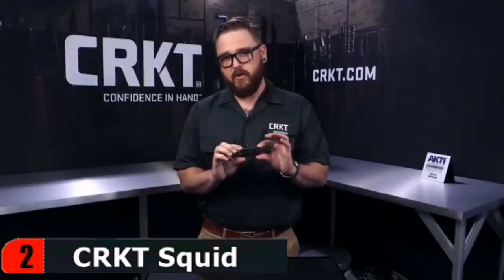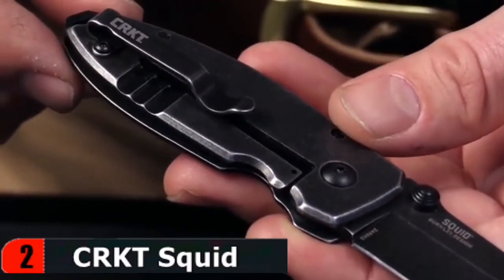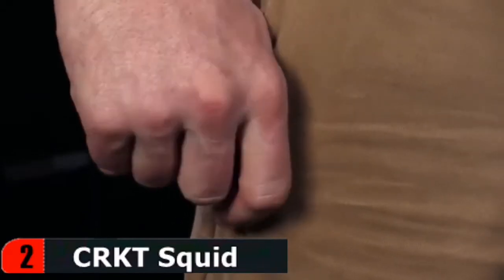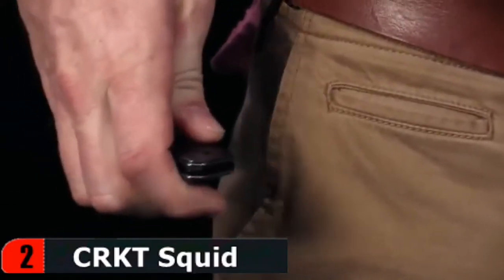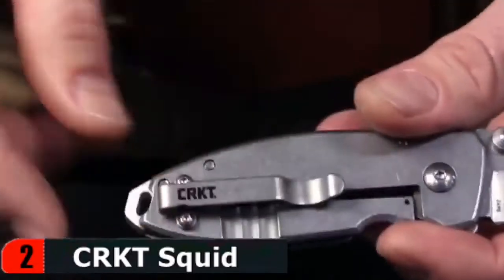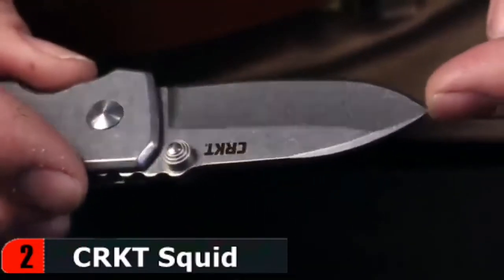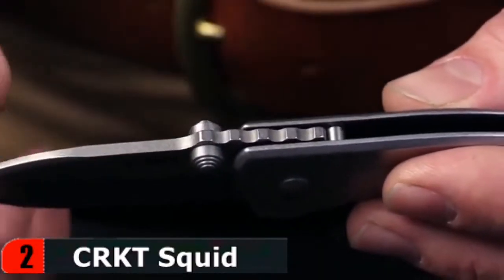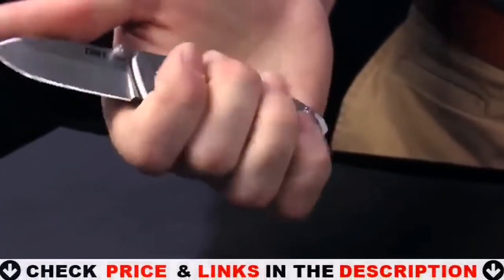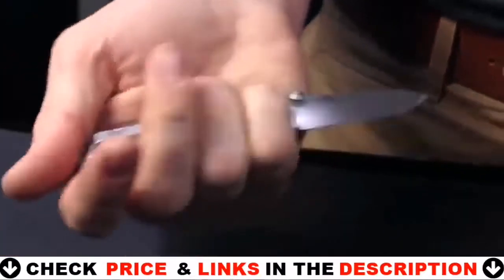The blade's just over 2 1/4 inches long. The locking mechanism on the Squid is a frame lock, which is great, super robust, super simple. We did a deep carry pocket clip, which makes it super easy to carry and rides really low in the pocket. External lanyard mount. I love the way they translated this detail. Hollow ground spear point blade, really strong in the tip, false edge, jimping on the spine. And then the next thing, I wanted a handle that you were able to really get a good grip on. Even though the overall knife is about 5 1/4 inches, you don't feel like you're working with something delicate. Just your perfect everyday, compact, hard use knife.